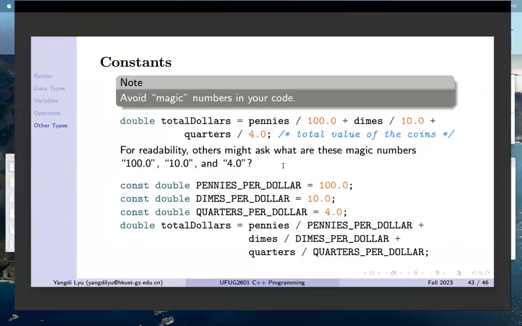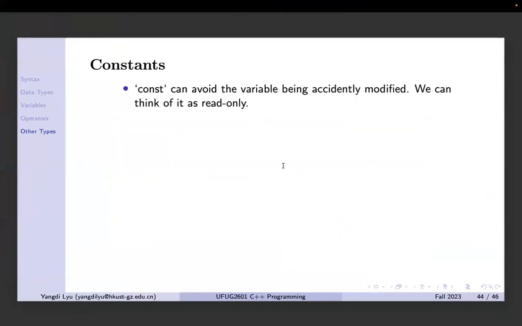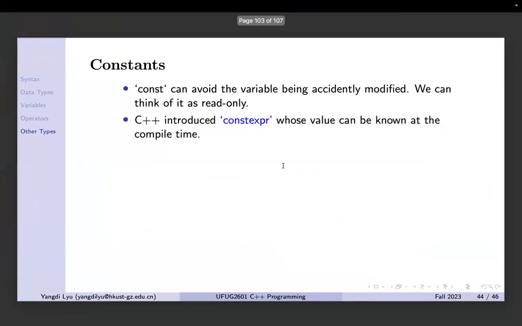No more questions? So, constant. This is a keyword, so you cannot define a variable named constant, and it can avoid the variables being modified, right? It's a read-only copy. And actually, in later times, maybe in the C++ 11 standard or so, they introduced something called constant expression.